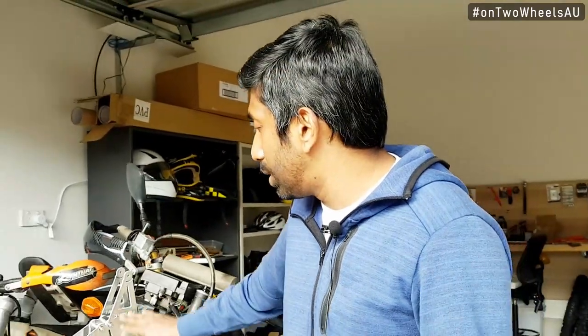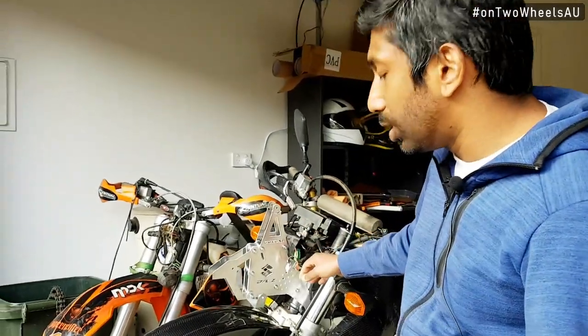Before we go on, let me give you a quick update on my rally tower project. So last time I spoke about it, I was still waiting for some parts to arrive. This week, I got my parts and I put the tower on to test fit and it's looking amazing. But I'll be making another video on that very soon.